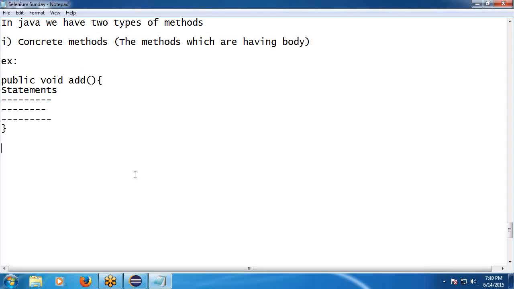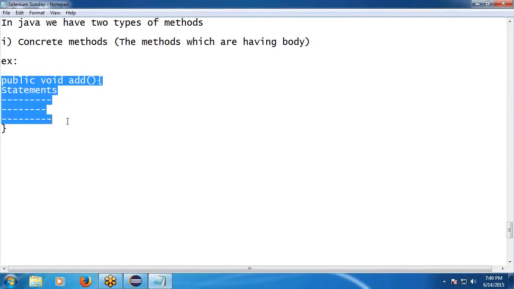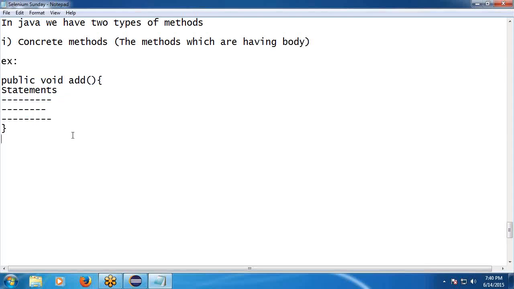Without returning value also we add void, int add. Without returning value, then why data type? Here I used one example, a method without returning any value.